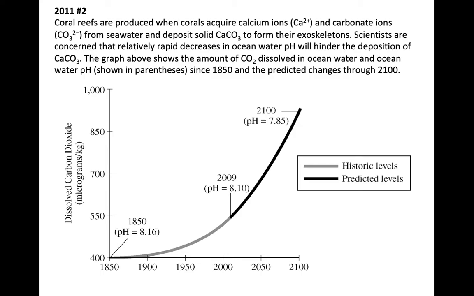And then if we look at the y-axis, we see the dissolved carbon dioxide and how they're measuring it. And so everywhere along this curve, you can see these ordered pairs. So if we're looking at 2000, what would we see the dissolved carbon dioxide being? And so if we pinpoint right there, we're a little less than 550. And so remember, ordered pairs in math are just ordered pairs on graphs. There's two data points, your x value and your y value. So the year 2000, how much dissolved carbon dioxide?